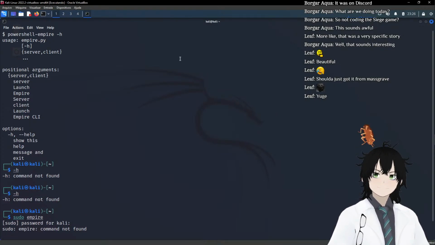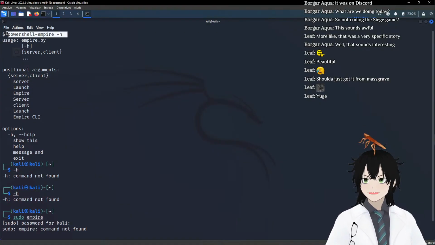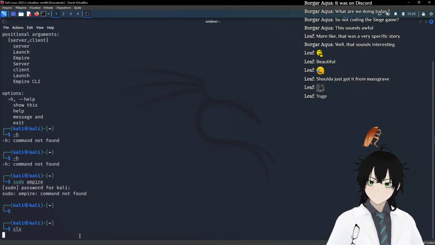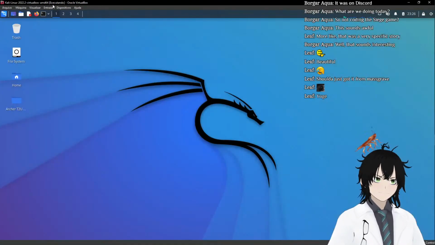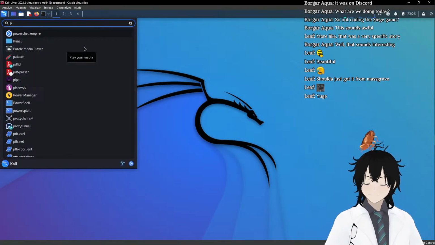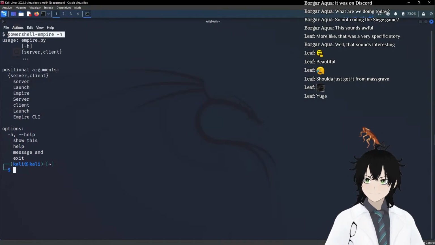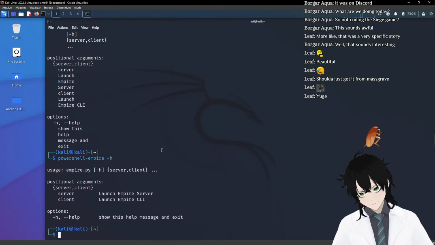Oh, so it's like this? I have to type PowerShell Empire every time I want to use it. Is this it? I guess it is.